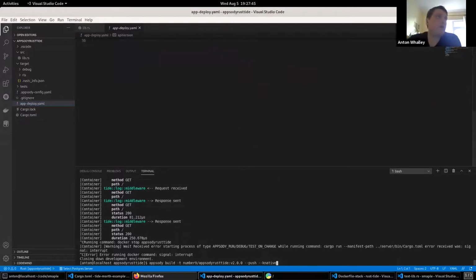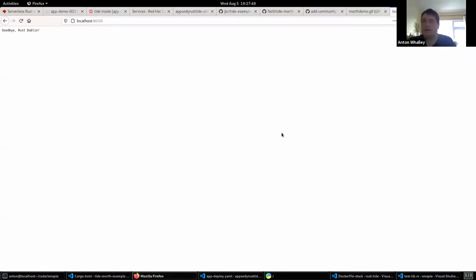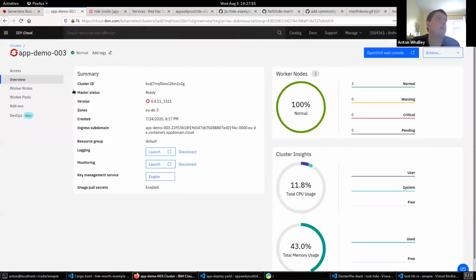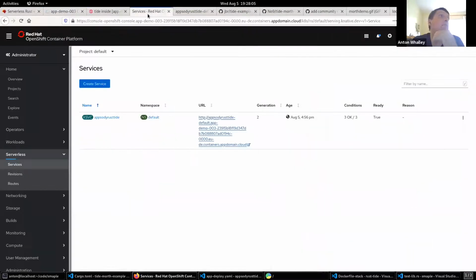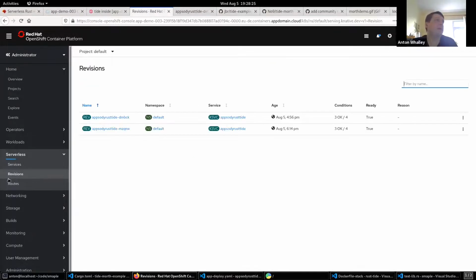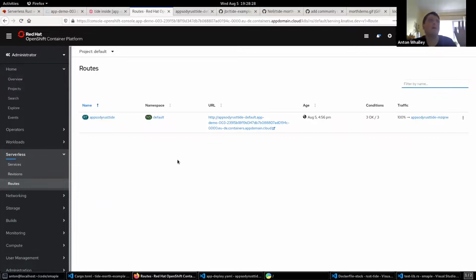So, given the fact that it took us 5 minutes to build the debug version, I'm not going to build the release version, but I do have one that I've deployed already. I've got an OpenShift cluster up on my environment here, and I've configured it for serverless. So there are 2 operators that you can install into your OpenShift environment that make it work in a serverless fashion. It literally takes 10 minutes to install into the cluster, and it gives you this serverless tab with the services that have been defined, the revisions of those services that I mentioned previously, and the routes. So how is this being made accessible to the outside world?